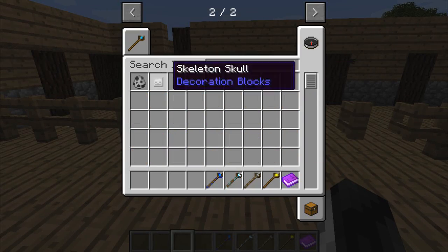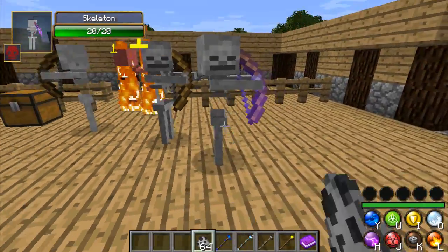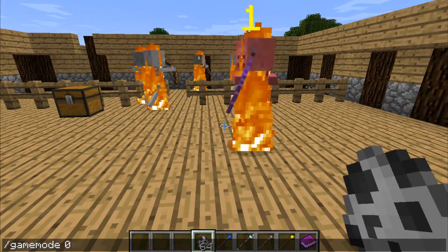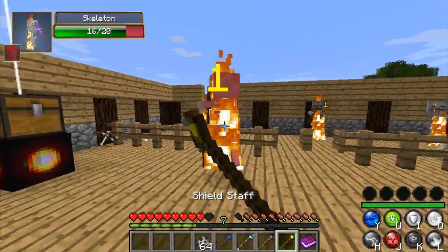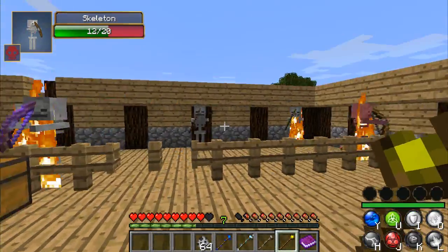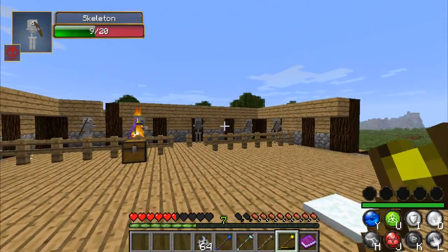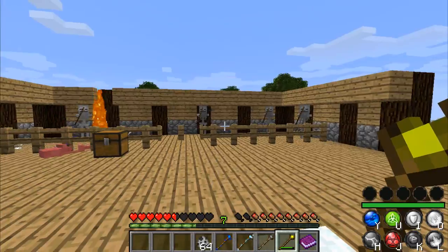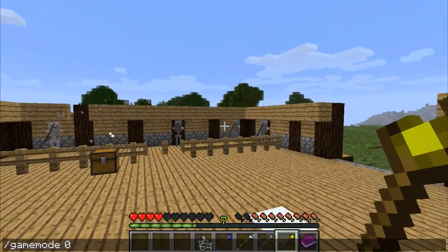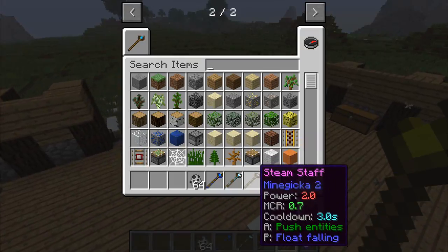Let's get some more skeletons and let's test that out. Let's get these guys. Let's get them pissed at us a little bit. Game mode 0. And let's hold this bad boy out. Come on, shoot me, babies. So, yeah, see, it's just deflecting. Now, right click, it should shoot him back. It's trying, yeah, see, when I let down that, it will actually put down my guard and shoot them back a little bit. But that's it for that one. And now let's move on to the steam staff.